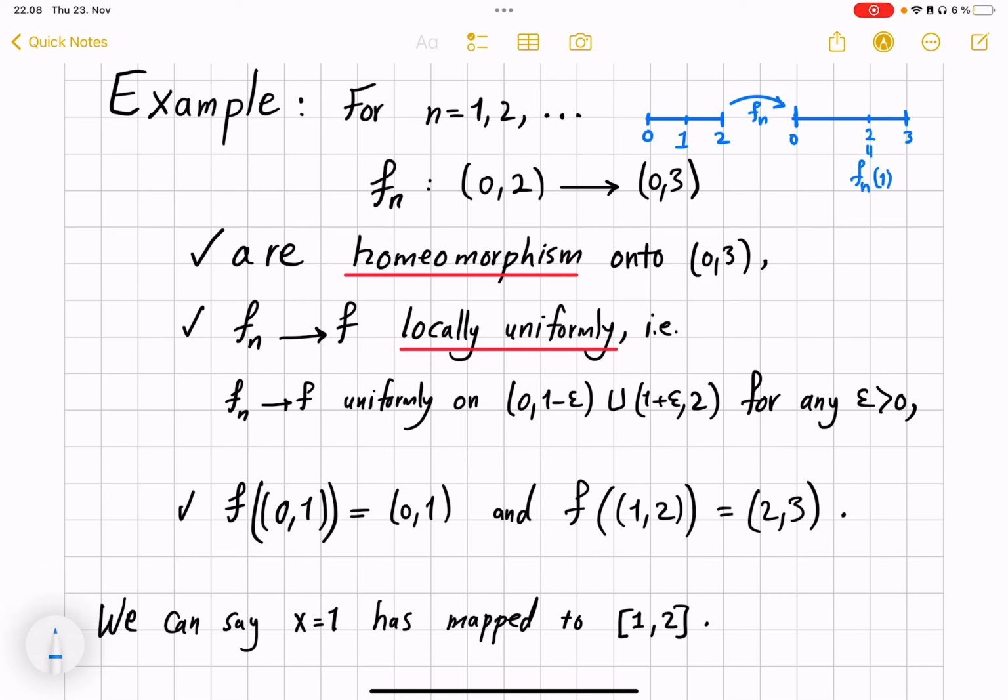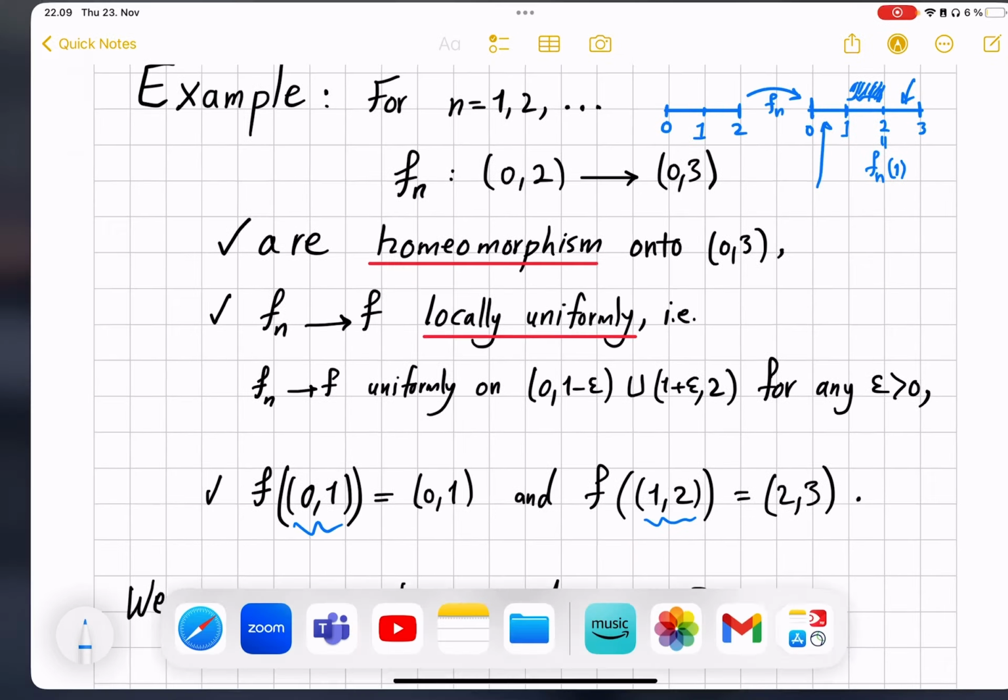But then ultimately, the limit map will all of a sudden not cover anything here. So this part up to 1 will be out of the image of f. In other words, 1 will be mapped to this whole segment, and the complement of the point 1, which are these two intervals, will map to this side. So this part will be covered, but not the middle, under the map f. So what is an example of this?